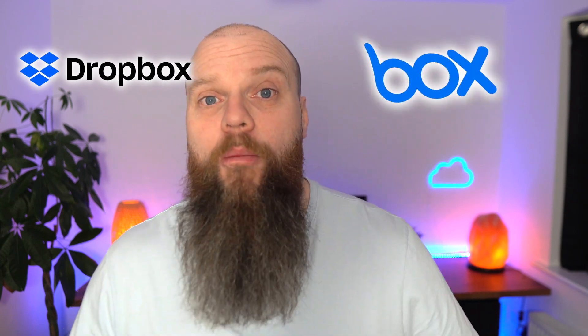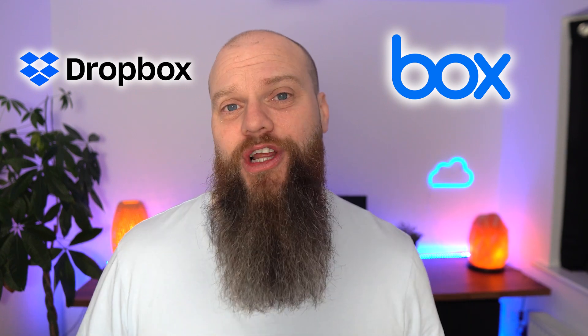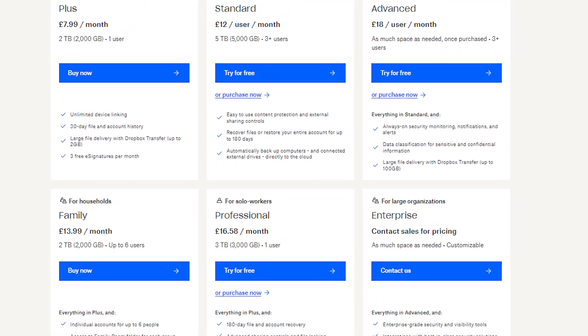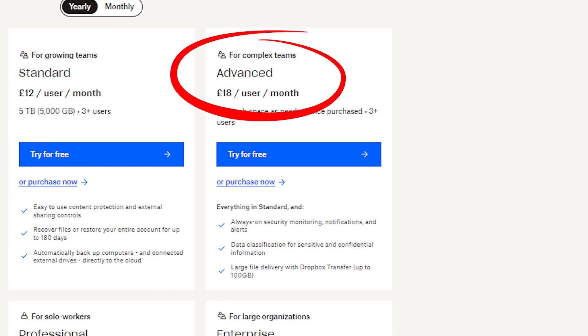The first alternative is to use an alternative cloud product, something like Dropbox or Box — something that doesn't have the same limitations as OneDrive and SharePoint. Be cautious though: if going down the Dropbox route, avoid the free products and even the entry-level products. You've got to go for the product with the most security — I'd be choosing the one at £18 per user per month, which offers the highest level of security and unlimited storage.